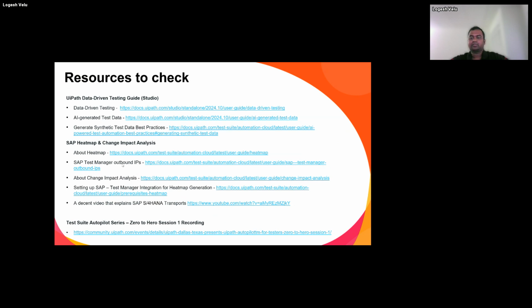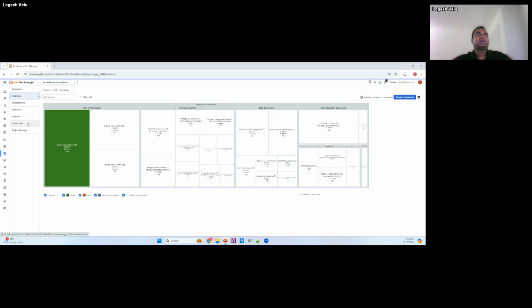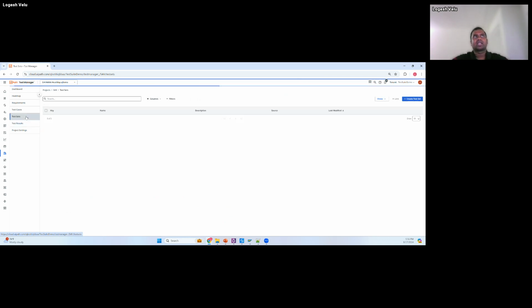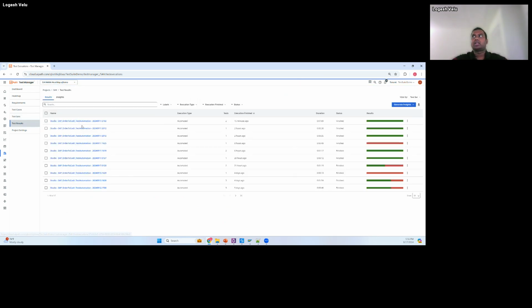And Preeti has one more question: how to generate the test report on Test Manager? Hopefully, when it comes to test report, it can mean two things, right? One is once you execute a test case, those results will start appearing in UiPath Test Manager, provided you upload the results to Test Manager, or if it is an internet automation, it will automatically be populated in Test Manager, provided your manual test case and automated test case are linked. But you can see all the test results here, right?